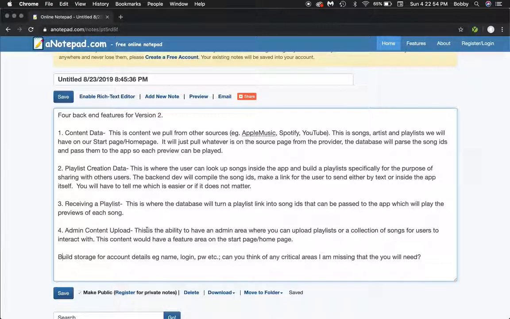So that's it. Like I said, there's not a lot to this, either from the UI side or from the back end side. The other thing that we'll need from the back end is, the usual suspects, somewhere that stores the name, the login, and all the juicy details that go along with that. But of course, I'm sure I'm missing something, so let me know.